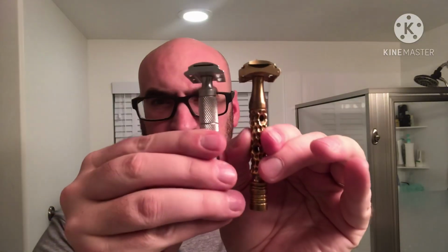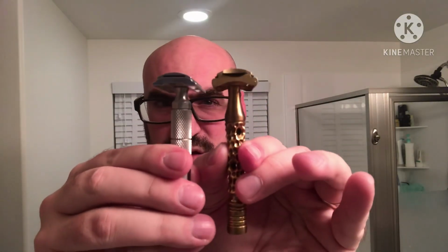I think because I've been watching a lot of people use this razor over the last little bit, trying to figure out what the angle is. I have heard it is different. You can see kind of the head geometry is different on this versus, shall we say, another Canadian favorite, the Game Changer. So a little bit different geometry.